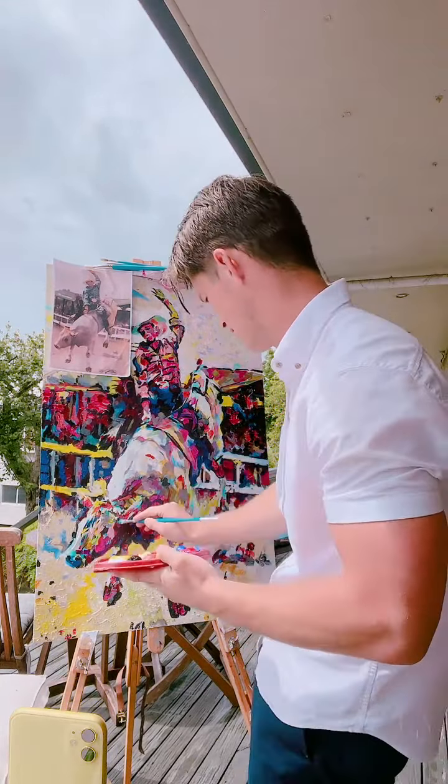Can you do an art challenge using only art supplies from the $2 shop? We absolutely could, Brody. And if you're starting out, that's actually 100% fine. I like medium to good paint, but there's nothing wrong with everything you get from the $2 shop. These are hog bristle brushes. This brush here is a $3 brush.